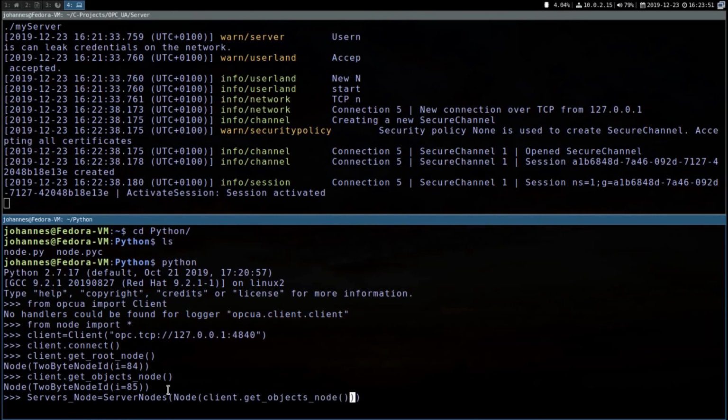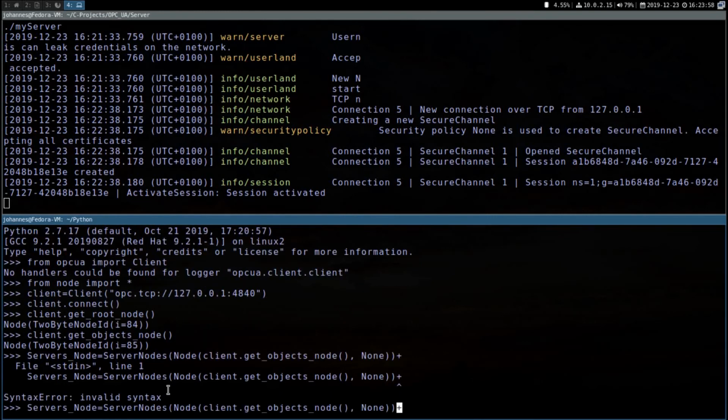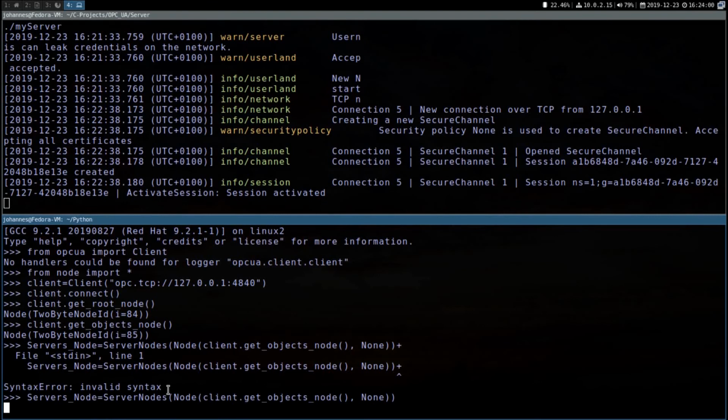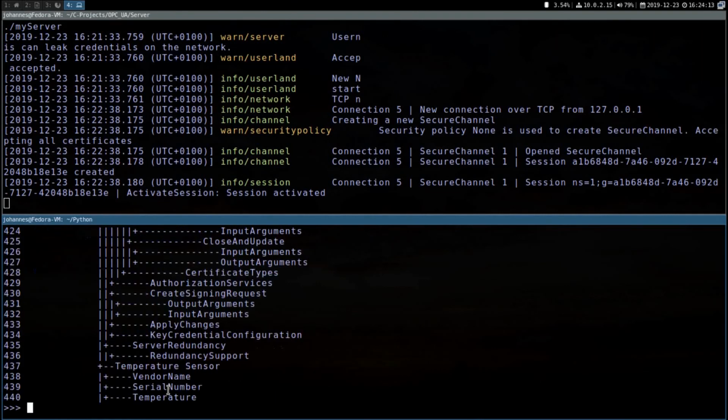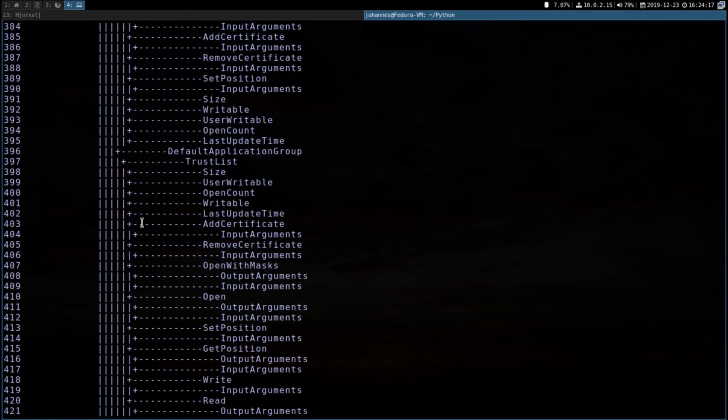Okay, this will take a little time because it searches all the namespace of the server for nodes. I have written a method called show hierarchy, and this will show you the hierarchy of the server.